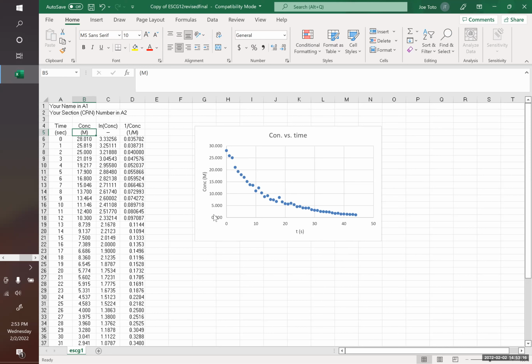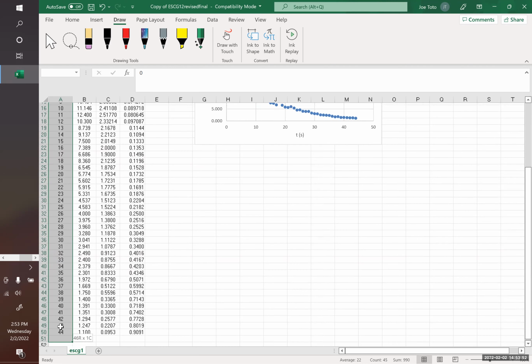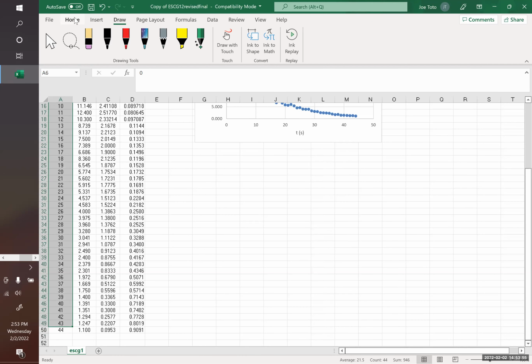And I can check to see if the number of significant digits on the axes are appropriate. I have for concentration between 4 and 5 sig figs, and that's what my concentration is, 5 down to 4. So that's good. Time looks like I got 2 sig figs, and, oh, I didn't change the time to reflect between 2 and 3. So I have to do that because I went back and changed it.